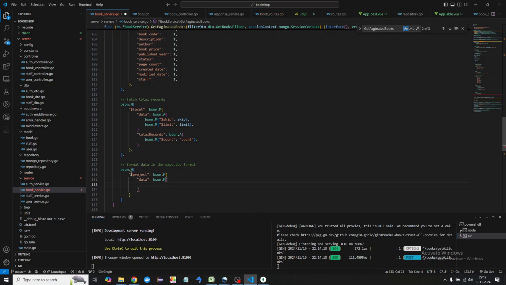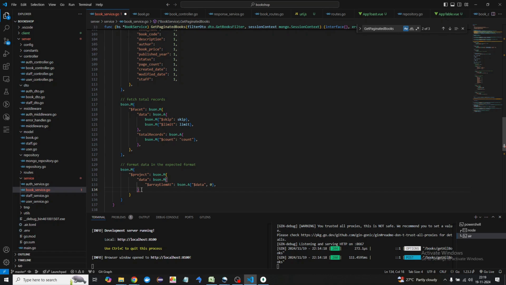Then here, not like this, inside a string I'll say use array element. So I will say $arrayElemAt, and then I will provide those array values over here. So I will say the array, and then the data, because we know that data is coming inside this specific key. So I will say $data, and then the element index 0. So we are good with this data, and then what else we need?